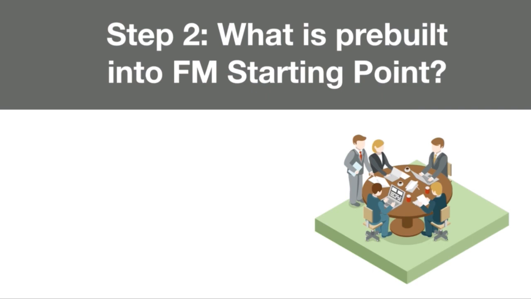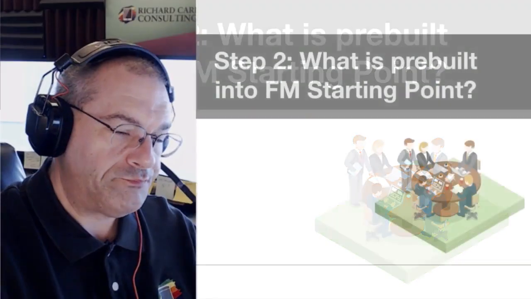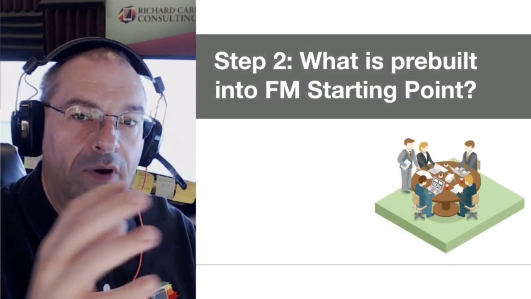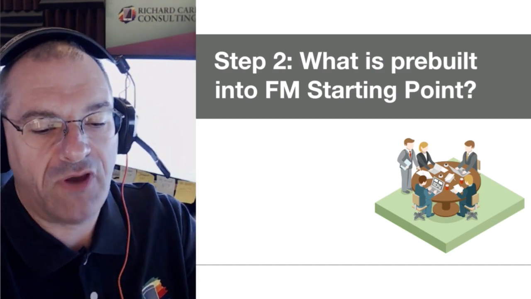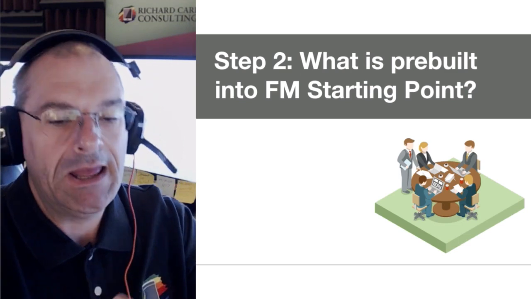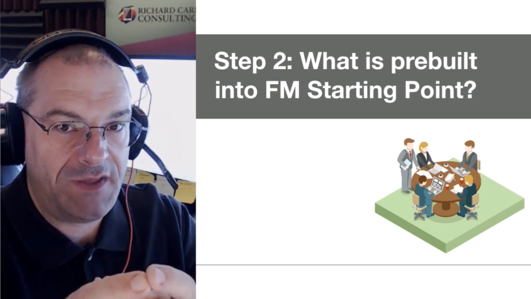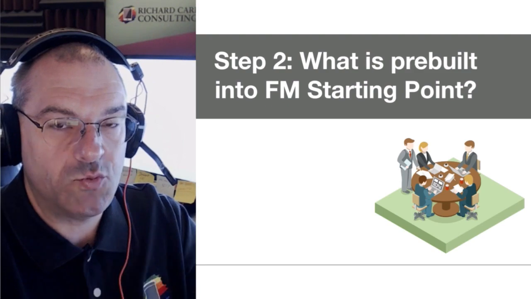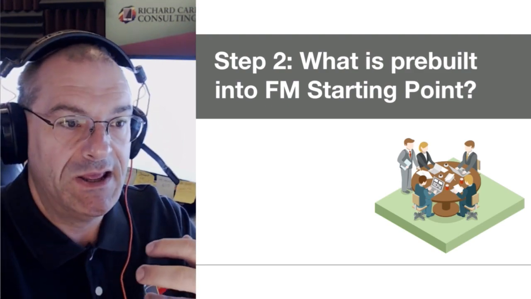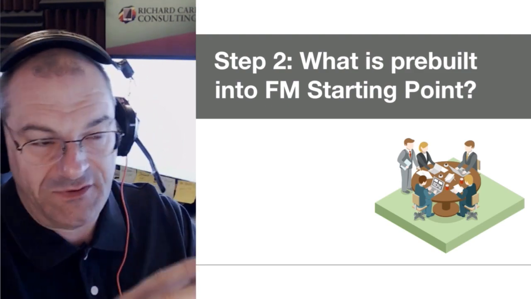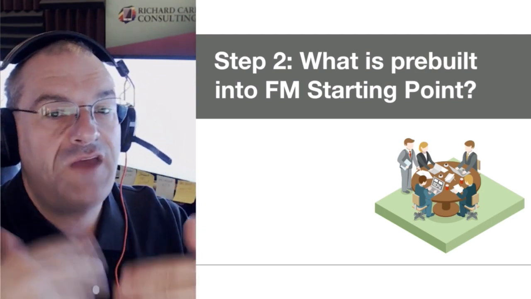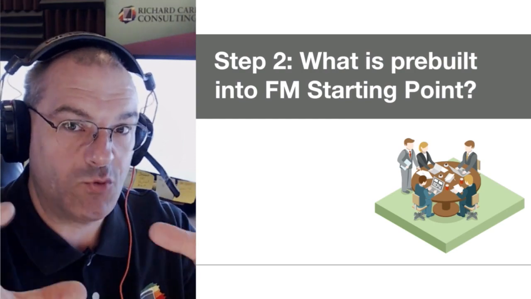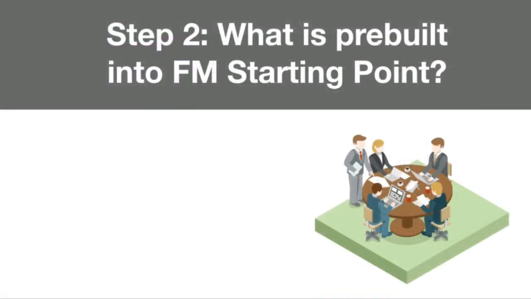The second thing you need to know is, what did we pre-build into FM Starting Point? We took certain assumptions, certain most common business scenarios that you're going to see, and we integrated that. We built that into FM Starting Point, so it's ready to go out of the box. Now, out of the box means that you still have to understand all this stuff, and you have to understand the rules. So we've set up certain rules as to how FileMaker interacts with QuickBooks, certain business workflow. You have to decide if that workflow is right for you.